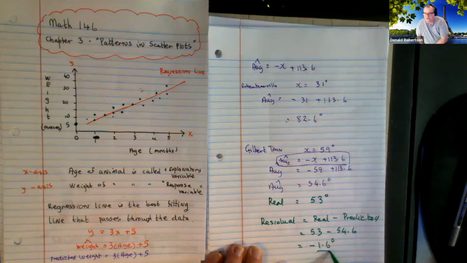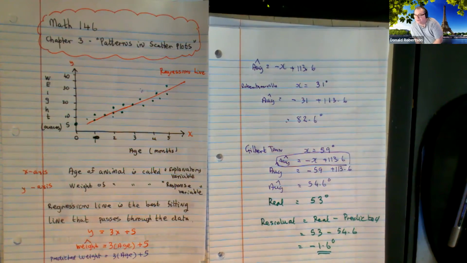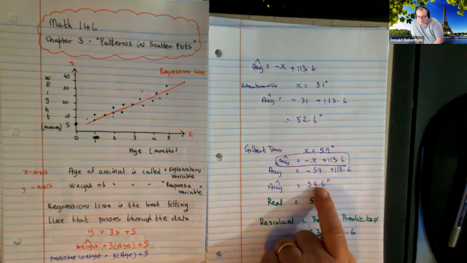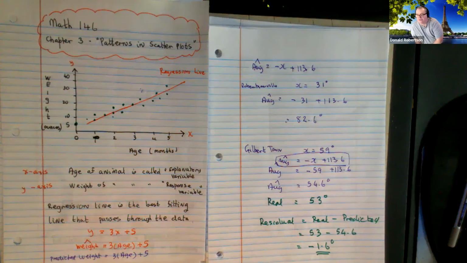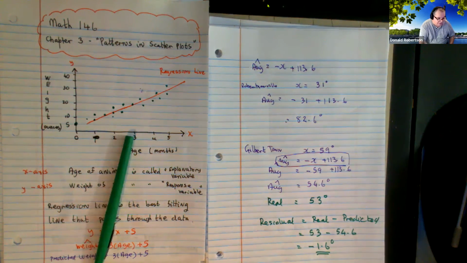Can you see sometimes the residual can be negative as well as positive? Sometimes the real answer is bigger than what you predicted, in which case you get a positive residual. Sometimes it's a little bit less, in which case you get a negative residual. And sometimes the real answer is bang on. It's the same number. So when it matches exactly, won't the residual be 0? You got what you thought you were getting and it did happen. Any questions? Are we good?